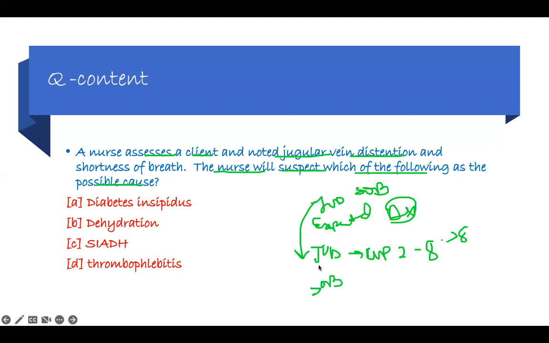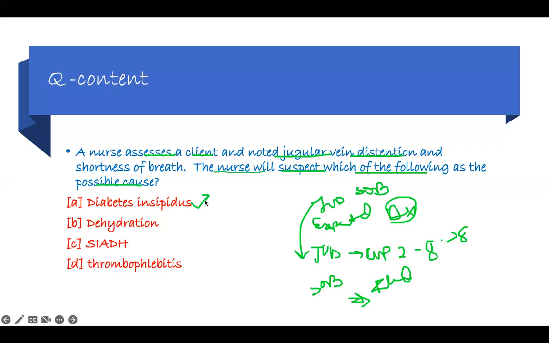So I've broken the question down into one thing. All the values they've given me, they want you to change jugular vein distension into another word. That's all, interpretation. The question is long, but I've changed it into two. I'm using my content to break it down, and I know it's fluid overloaded. So I'm taking that information, looking at the answers and saying, okay, which one is fluid overloaded?